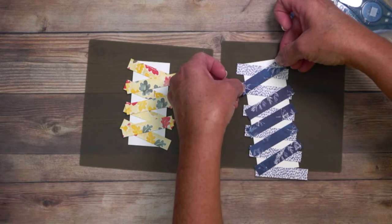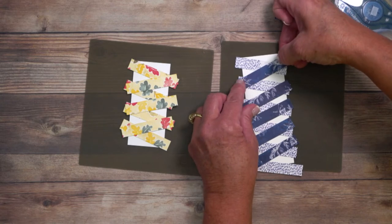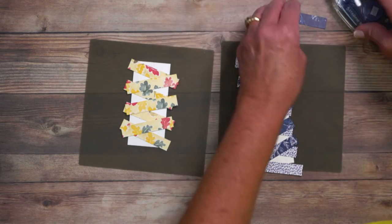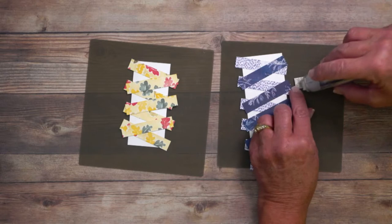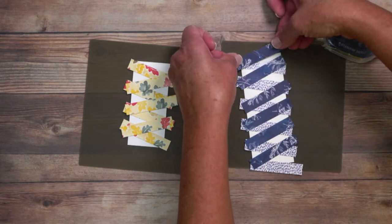I hope you guys are all cracking up, because guess what? This is real paper crafting. We make mistakes. We're not perfect. Look at that. All right. I have another one. Let's see if she can redeem herself. All right. I'm just really glad it's you this time. Oh, I love you.